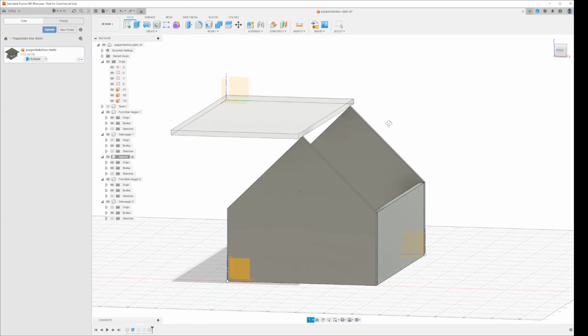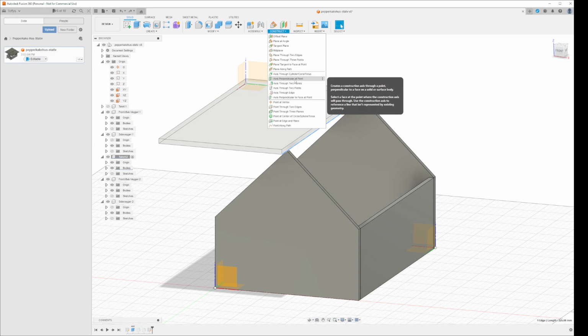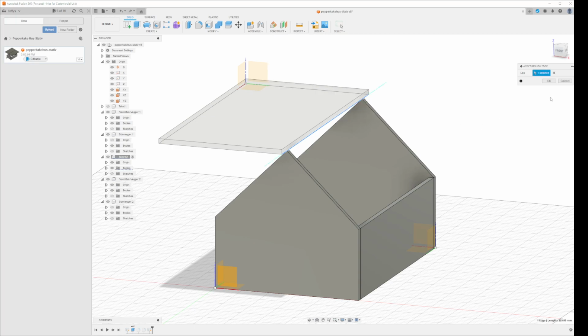First off, I found out that you can create a generic axis over a point or a line. So if I select that line and go to construct, you can do an axis perpendicular to a point, which creates a construction axis through a point. So you can have that there, or through an edge. In this case, I will use through an edge. I do it like this, and you get a window that says you can create an axis.